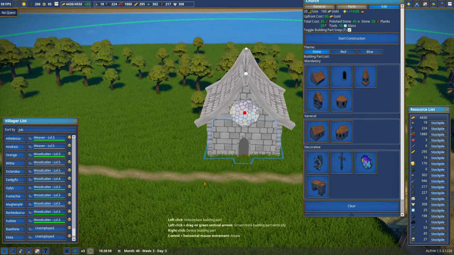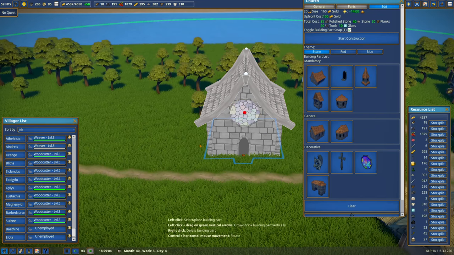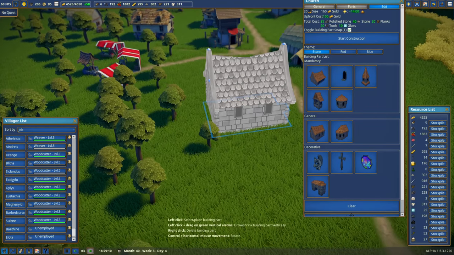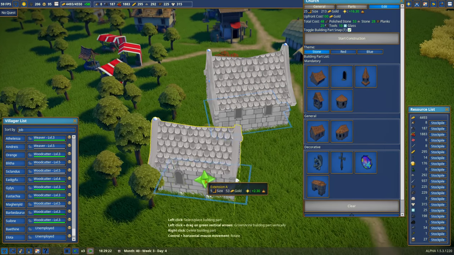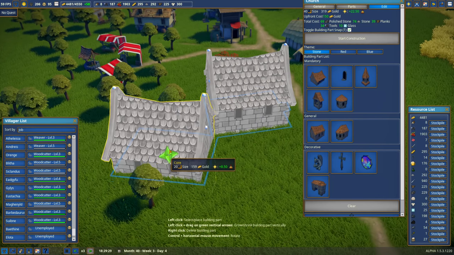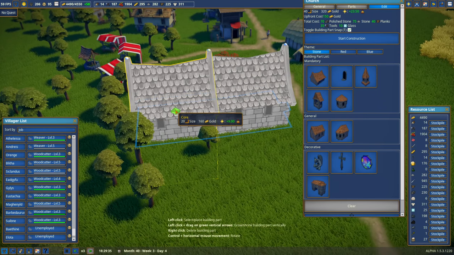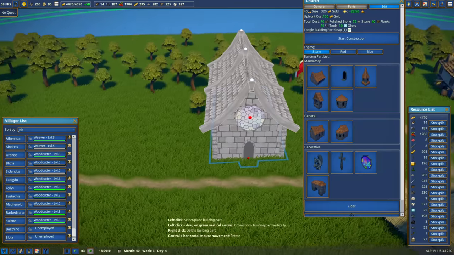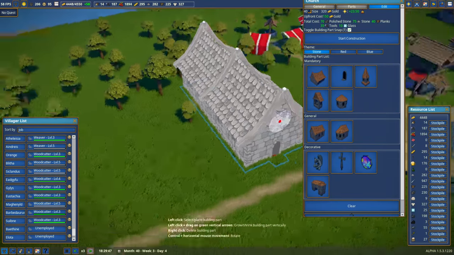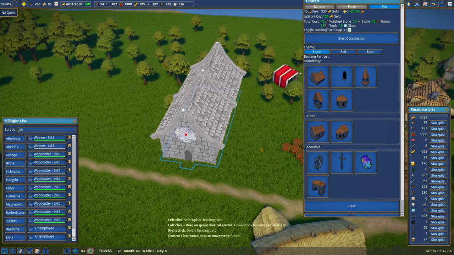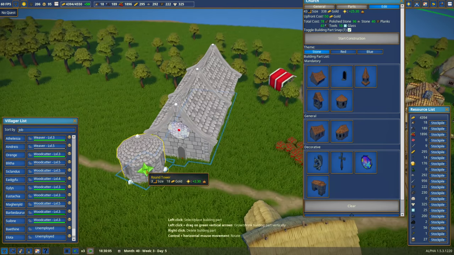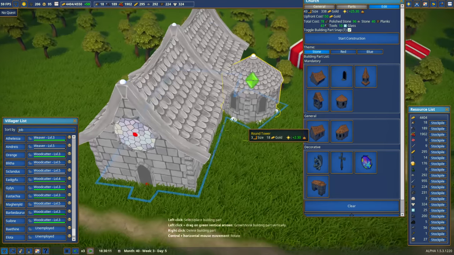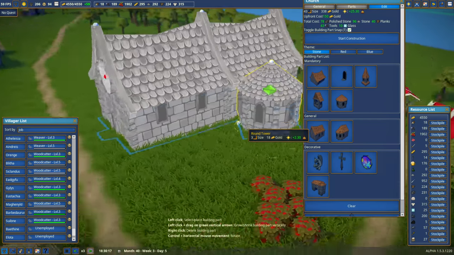I'm buying stained glass, right? Yeah, because I already built a church. And I'm going to go ahead and slap, let's see, this is extension A, no. I'm going to go ahead and slap two cores on this, because it's a two-core church, right? So we're ready, so we don't immediately run out of space. And then I'm going to put a round tower over here. Sure, that blocks one window but not the other one.